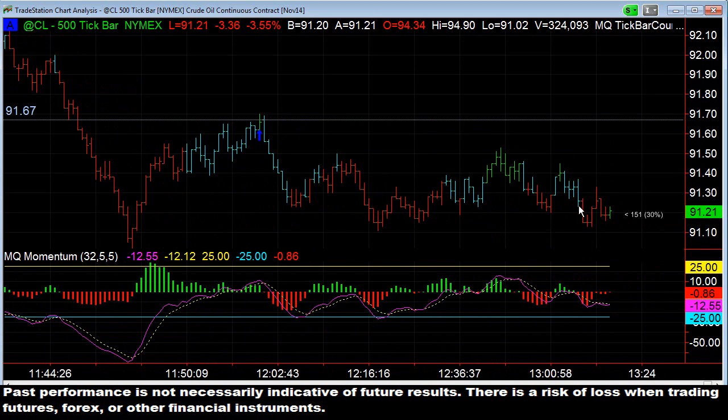Now we've gone to a little bit of consolidation choppiness here, and probably the move for the day is over. To be completely honest, I wouldn't expect it to go that much further if it does go. We are looking for follow through again tomorrow, but this is just a great example of how you can find a setup and an outlook. We were bearish due to the bearish divergence, then timed your entry with a tick chart or a very short-term time frame, and then used the momentum trender to hold you in a position the entire move. And this is exactly what it did there. So great job for those of you that took that trade today.